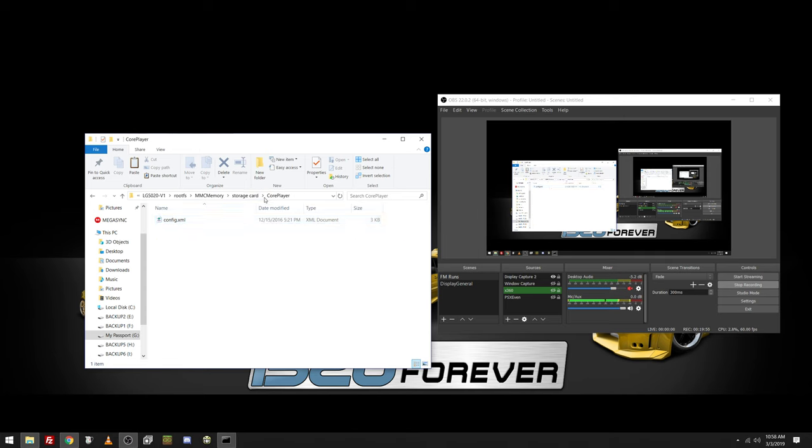There's the core player. Not much to this one, unfortunately, but it's still something, and I'm going to figure all this out eventually. As I figure it out, you guys will learn, I'll learn, and we'll crack this head unit open and see what we can do.